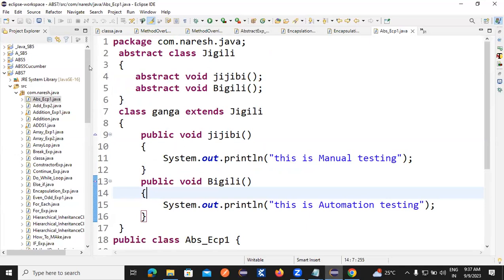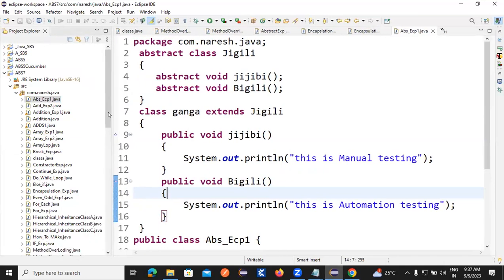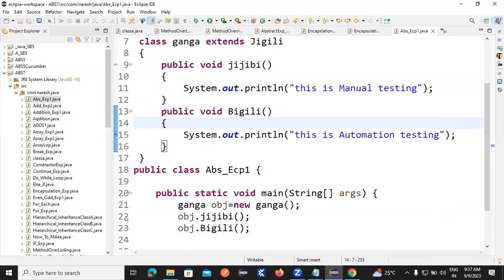I just need to put the checkpoint here and execute the application. See guys, my first requirement starts from line 15 and ends, for example, at line 21.